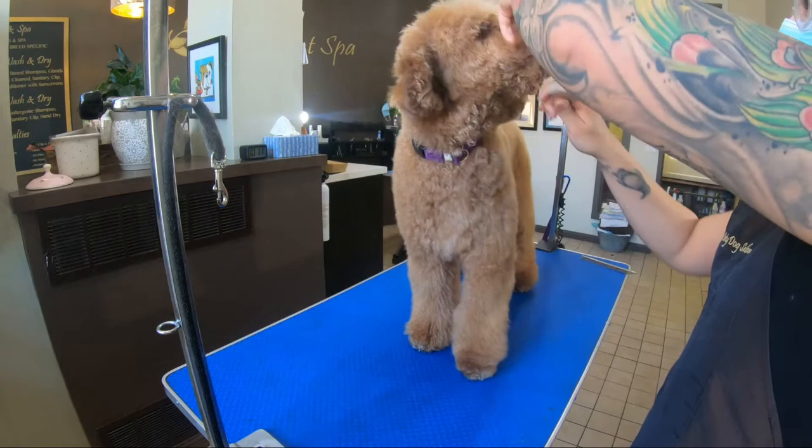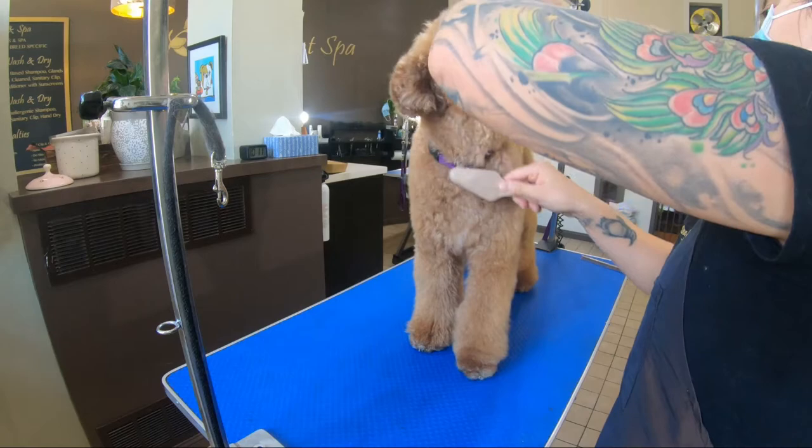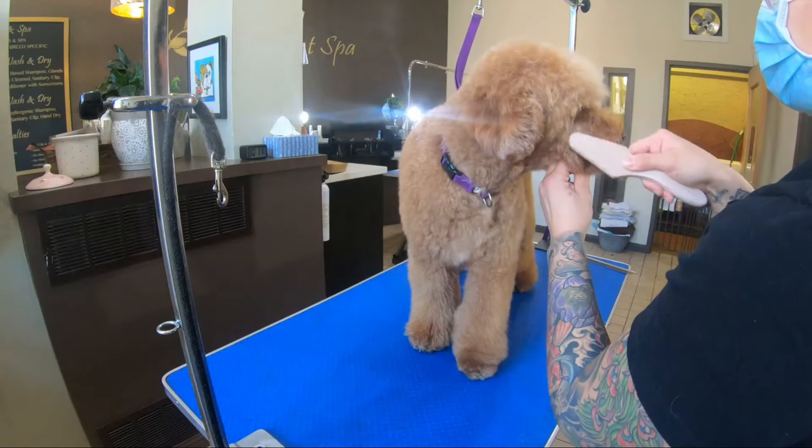And as far as brushing the chin goes, you can go in a downwards motion towards the chest like I am now, or you can take the brush from where the neck meets the muzzle from underneath and brush towards yourself.